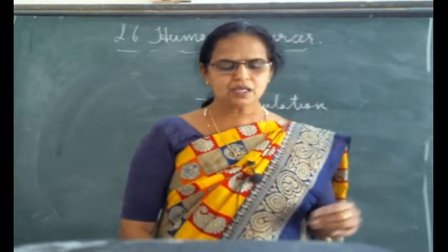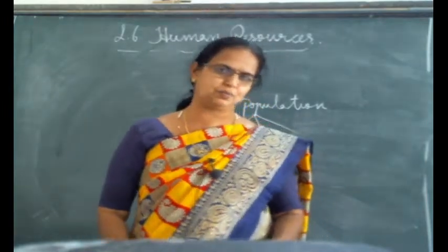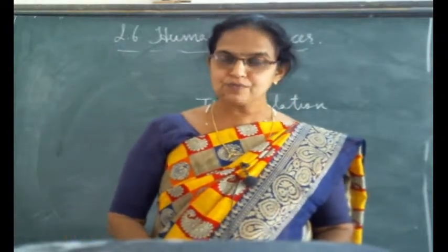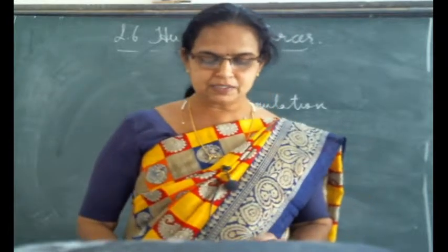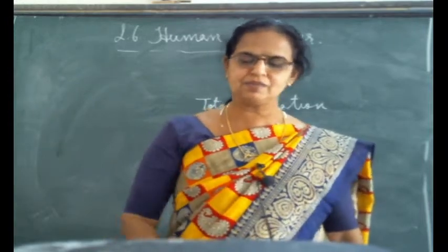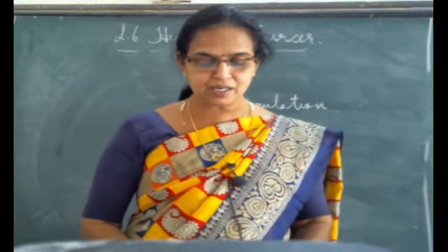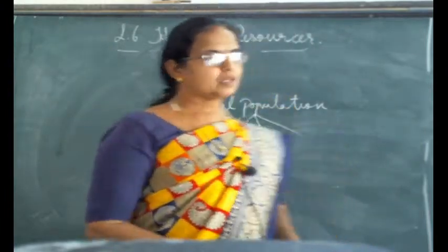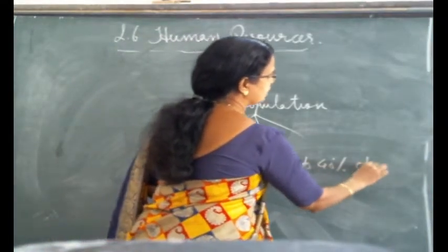Okay. Among the above three groups, the maximum and most important difference is seen in the first and the third group. First is children level and last one is senior group. As per the 2001 census, 35 to 40% of the total population is below 18. Below 18 means children. I told you recently we are considering 18 for adults. So below 18 means children group. How much is there? 2001 census, 35 to 40. So Indian population around 35 to 40% we can say children group.